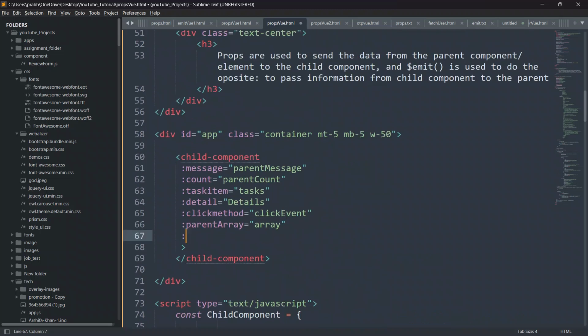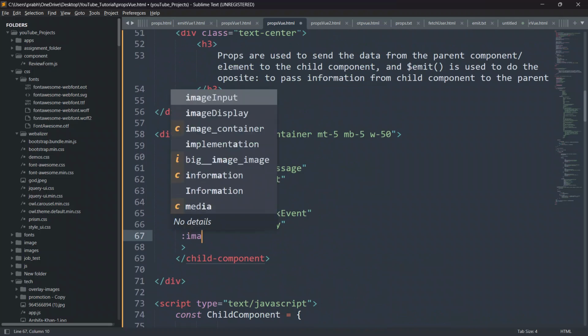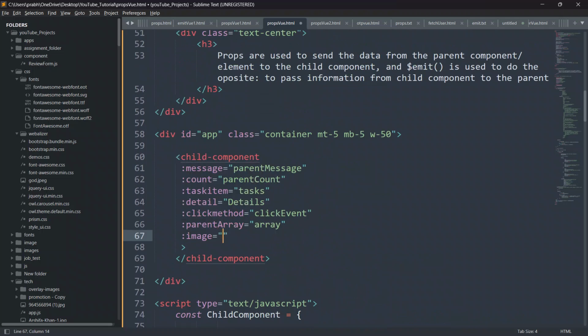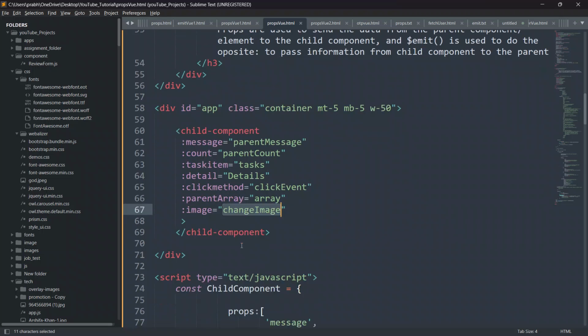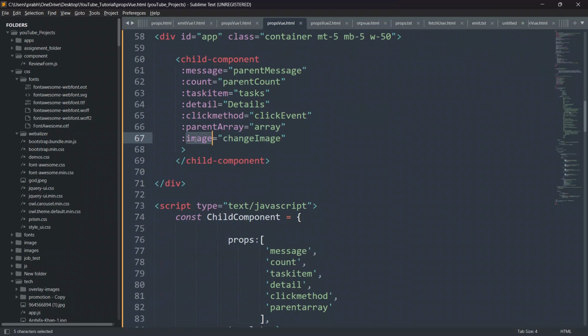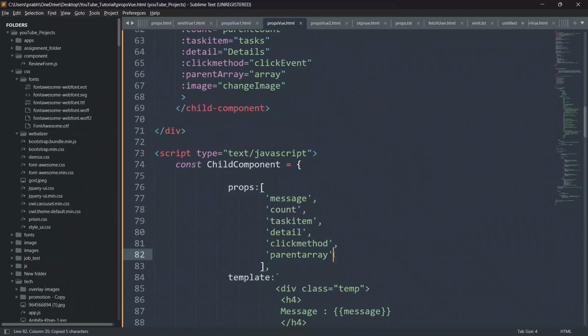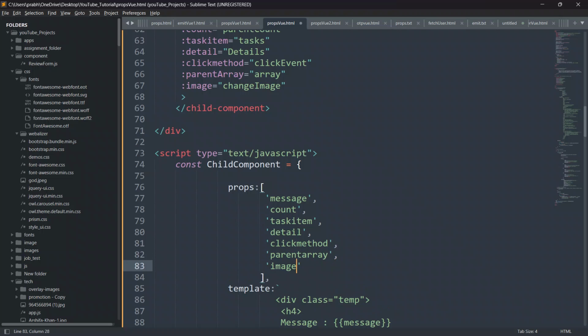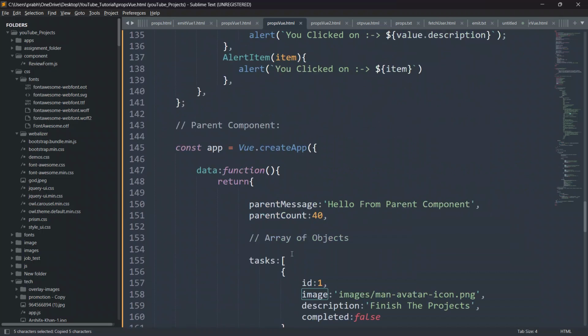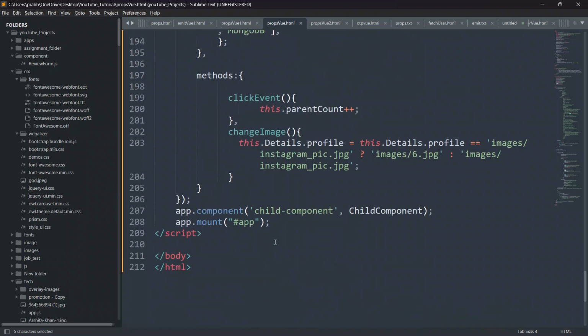Go down, put a colon, and I'll say the image, equal to, put double quotes and put this.changeImage. Now we have to define this as a prop also. So copy this image from here, put a comma, put single quotes and paste it here, and now copy this image. As you can see here, this image belongs to this.